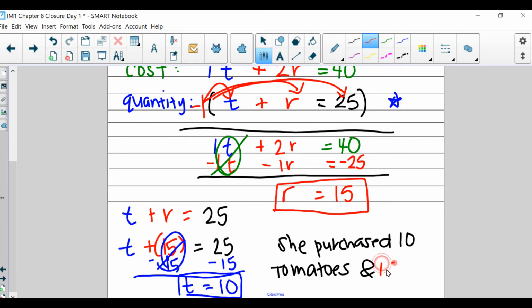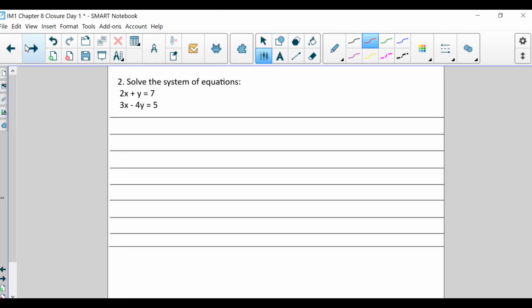All right. Okay, there we go. Yay! Next, let's go over the next question. All right, this is another system of equations. But this time I'm gonna just kind of rewrite it over here.